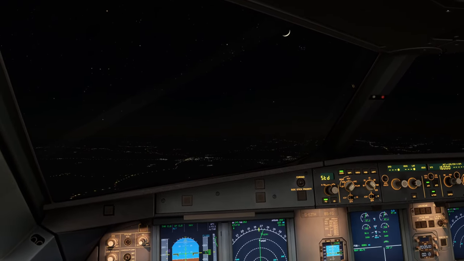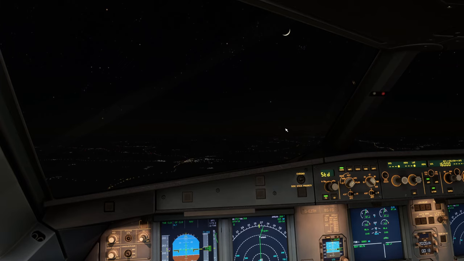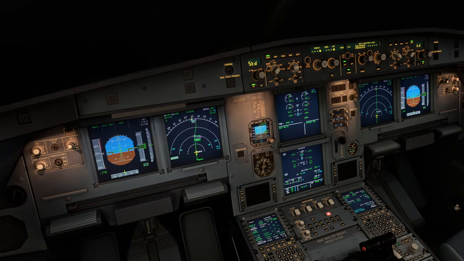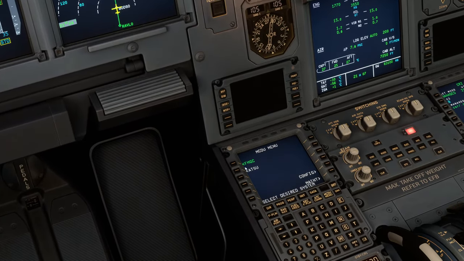Alpine 17 Bravo Hotel. Right, so we're fully established on the climb, and I'll cut to when we're near top of descent. Here we are, so we find ourselves in the cockpit again. We're now near top of descent into Manchester, so we'll set the FCU to 3,500 feet, our capture altitude. We won't tell the autopilot to descend us just yet. We'll just get that ready.